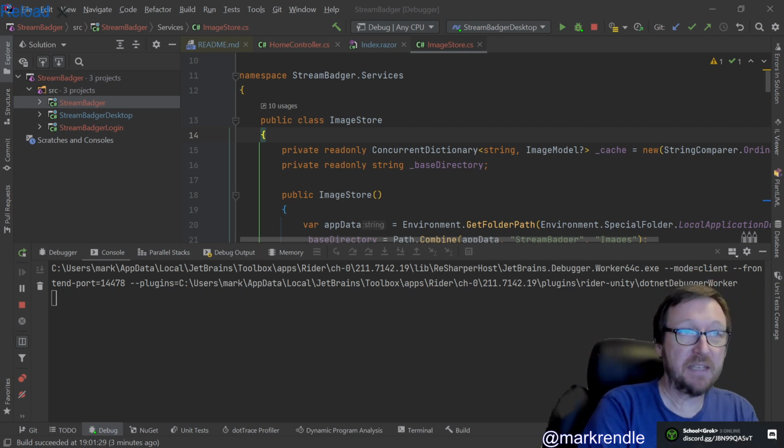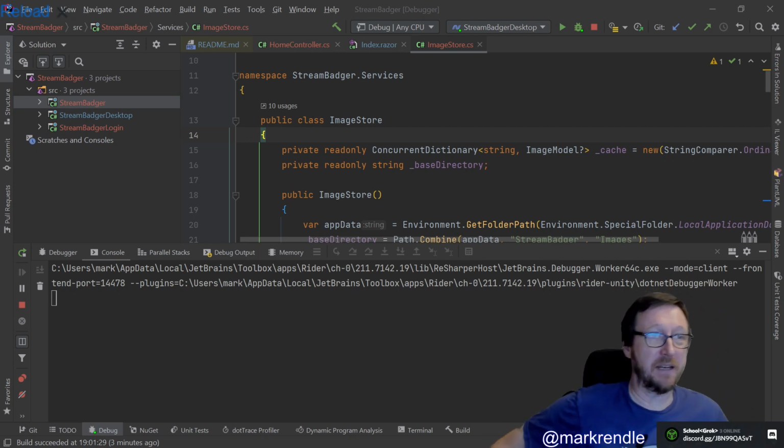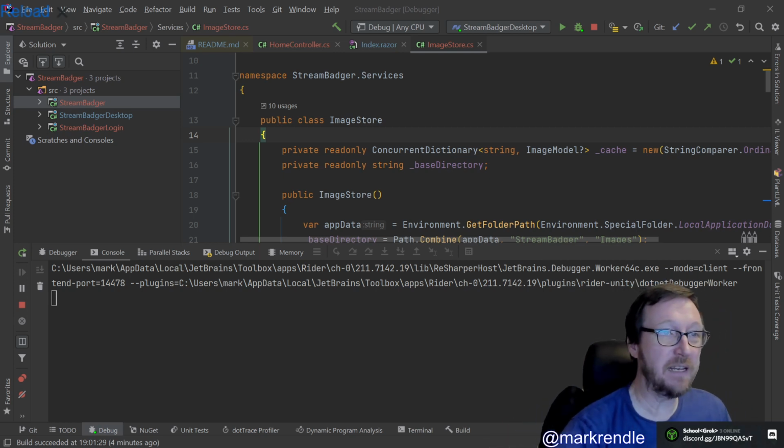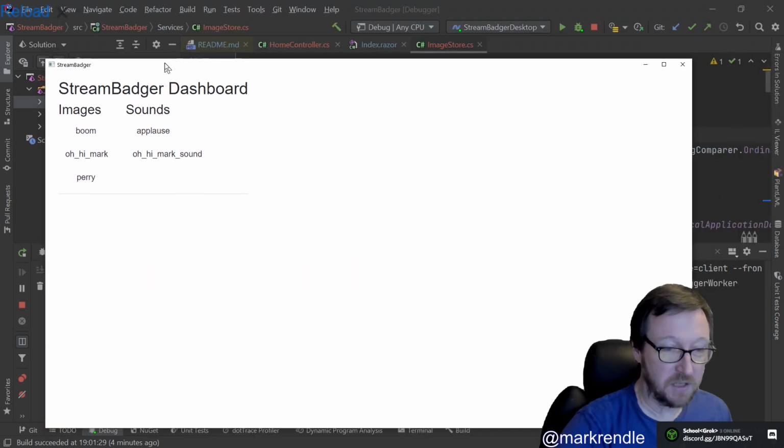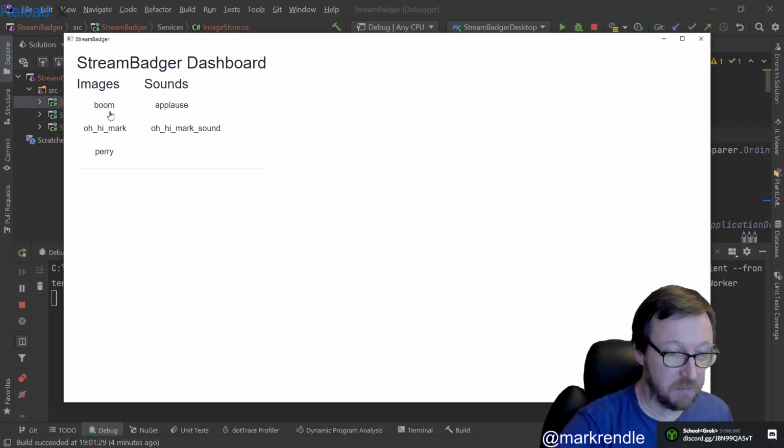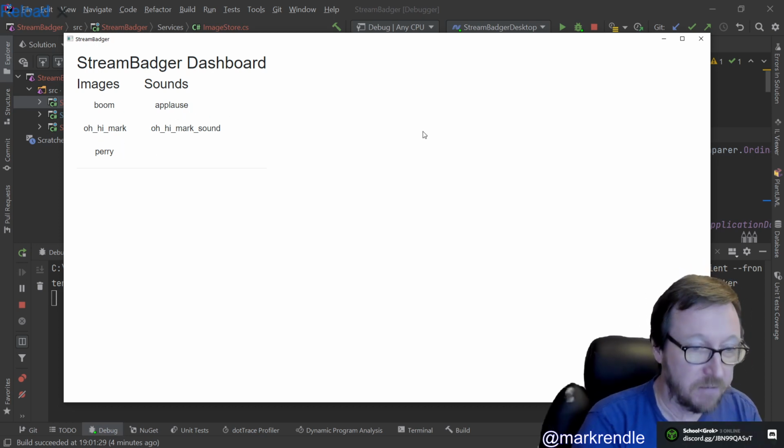so, but this is an open source project. I'm not planning on, I might sort of bang a Patreon up for it or something if I can get it a bit more polished. I really need, sorry, this is the Stream Badger dashboard here that's running. I really need to put the graphics over these things, make these look nicer and so forth, but I want to get it functional first.